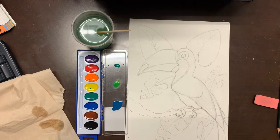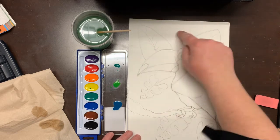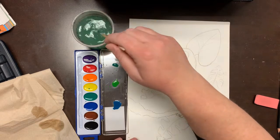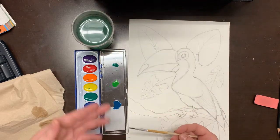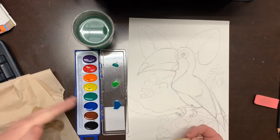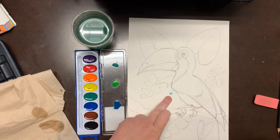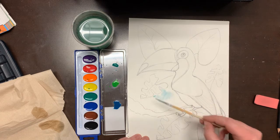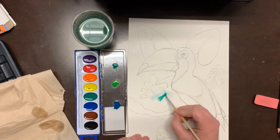So for the background now, I'm going to go quick. I'm not looking for detail, and I'm painting everything but my leaves and my bird, all right? Everything but. So I'm going to make sure I have a little bit of water on my brush. Remember, watercolor needs water. If your color is too dark, you'll add more water. If your color is too watery and too light, you will add more color, more pigment. You can just kind of go crazy. So I'm going to add a little bit of water right here. Then I'm going to just start adding color.